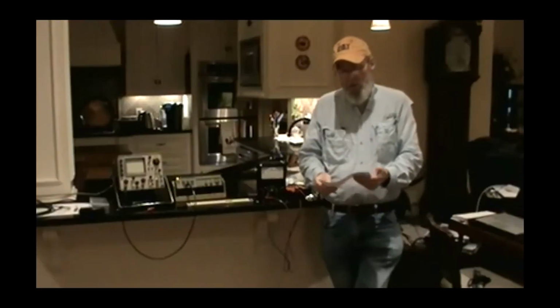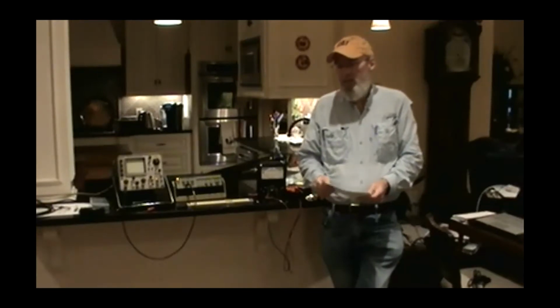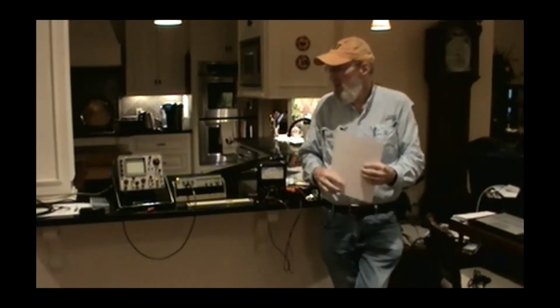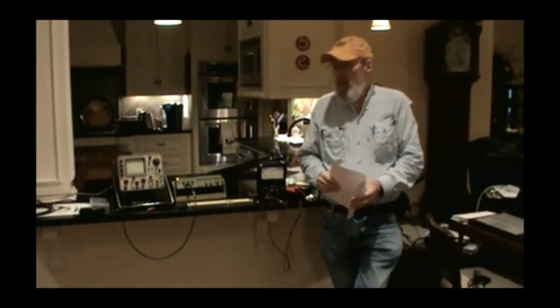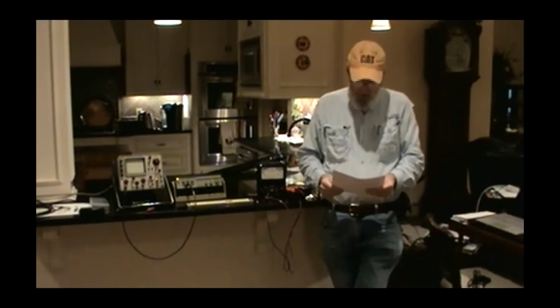Okay. Uses for meters in a ham shack. It's your first grab when you have a piece of equipment fail. As a matter of fact, the scope that I was going to use for this talk tonight has shown up with a failure. It's one of these cases where it sat on the shelf for 5 years without being used, and it's probably had a capacitor dry out in the power supply. So when I pull it out of the case, first thing I'll do is I'll take this Simpson right here and check all the power supplies.